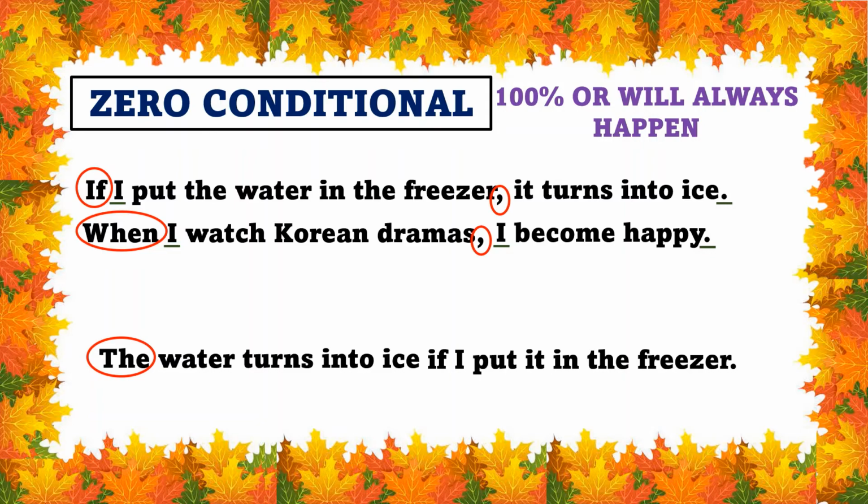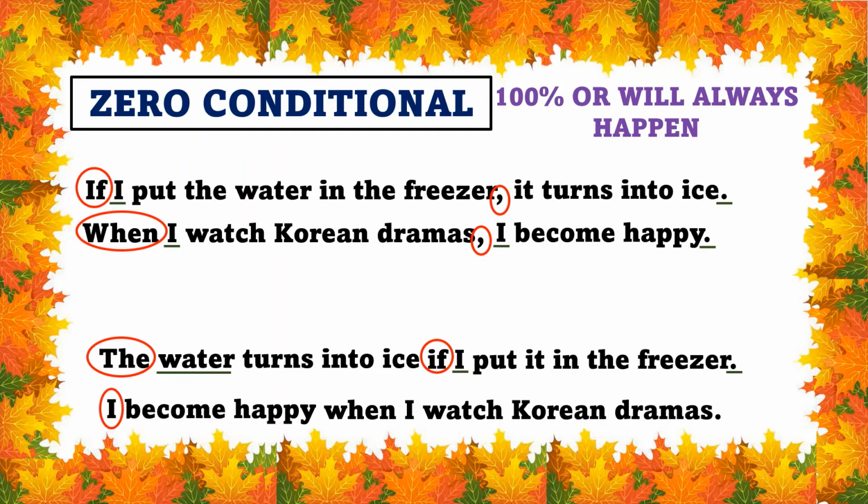Okay, so you have to find the signal word, which is the if or the when. So here in this sentence, we have what? We have the word if. Okay, and then as you notice, I is capitalized, and then don't forget the period at the end of the sentence. The next one, so here it is at the beginning of the sentence. Automatically, it is in big letter. And then the rest of the words, just like become, of course, they should be in small letters.